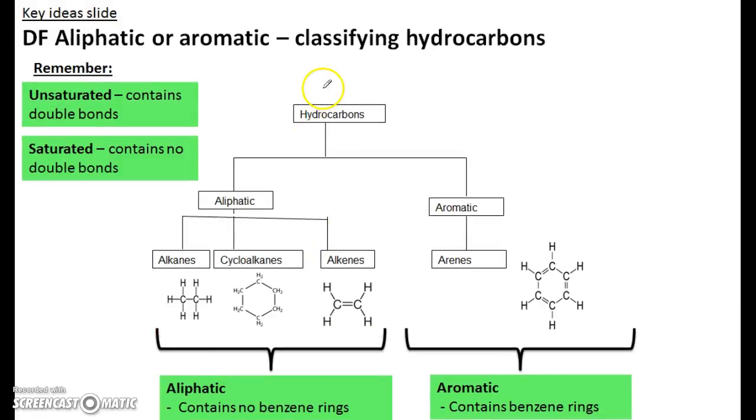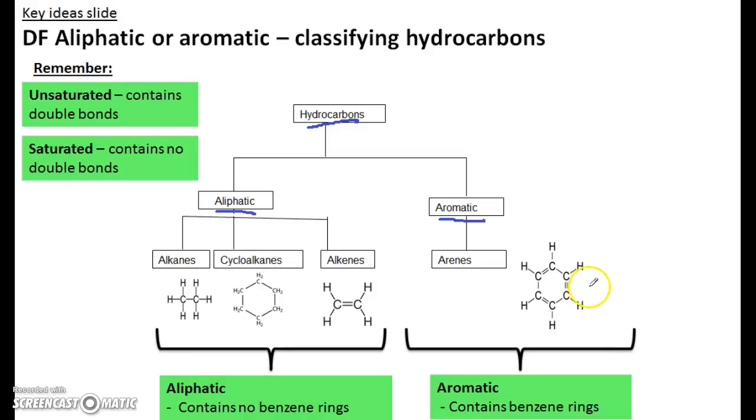Okay, so from your GCSE days you'll remember the term hydrocarbons to mean any molecule that contains hydrogen and carbon, and this covers a great number of the molecules that you'd find in crude oil. There's two main groups of hydrocarbons that you need to be aware of, and we're going to use the terms aliphatic and aromatic to describe these. Let's start on the right hand side here with aromatic molecules.